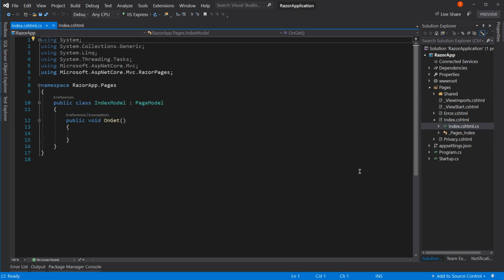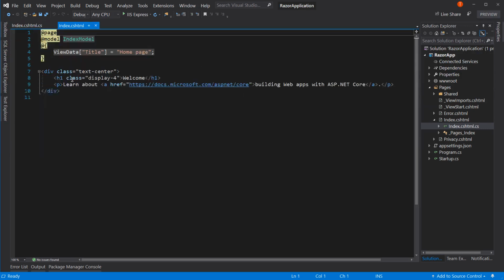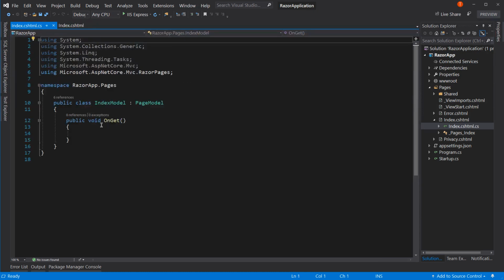They're not huge and overbearing. But what it means is we have some separation between our user interface, which is the HTML, and what controls it, or what the view model is for it. And that's our code behind here.